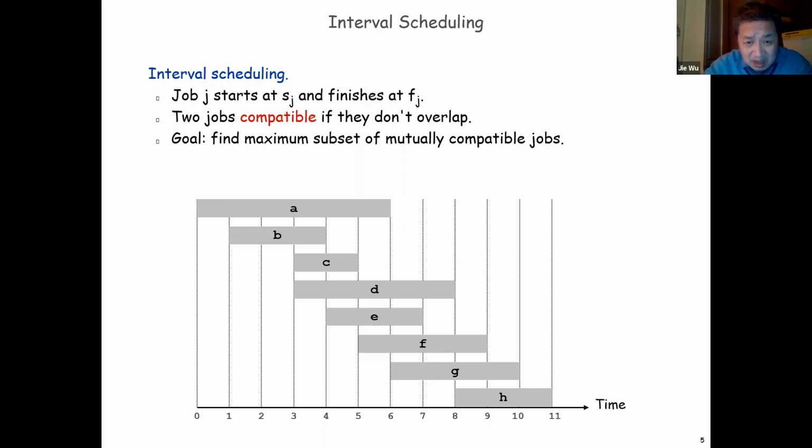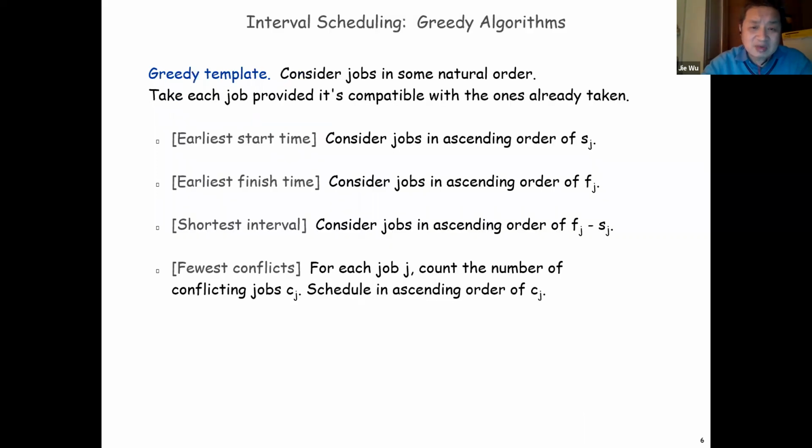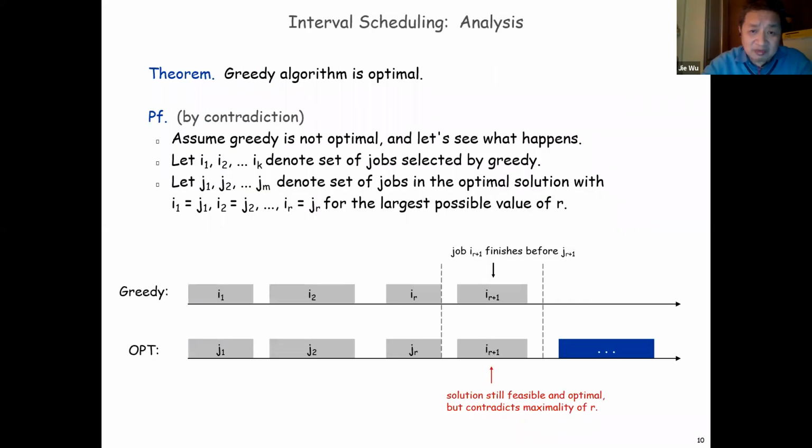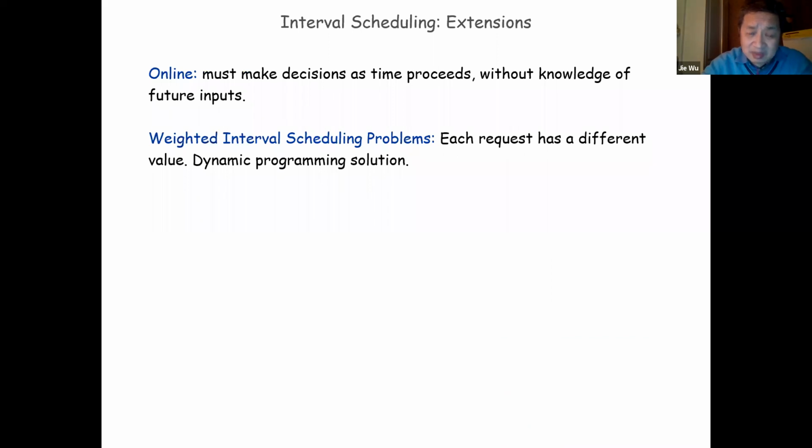Then you say, okay, I have this one, then I select B at least. This still may not guarantee it's optimal because you may have another one finishing earlier than B, right? So that's why in this case, you don't expect to get the optimal result for the online. Online means that it comes in real time, then it's difficult.